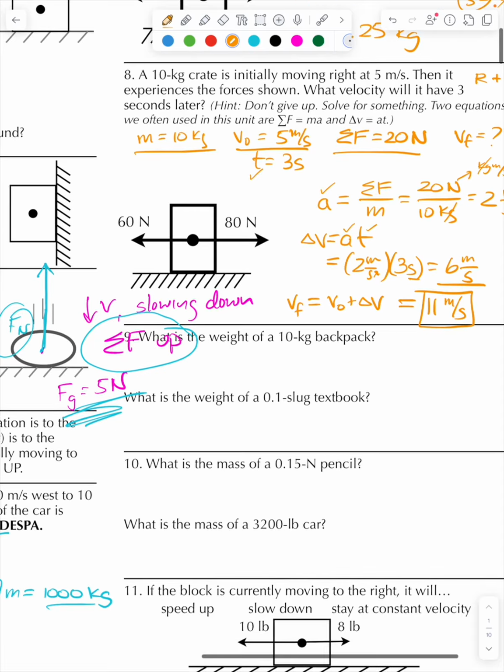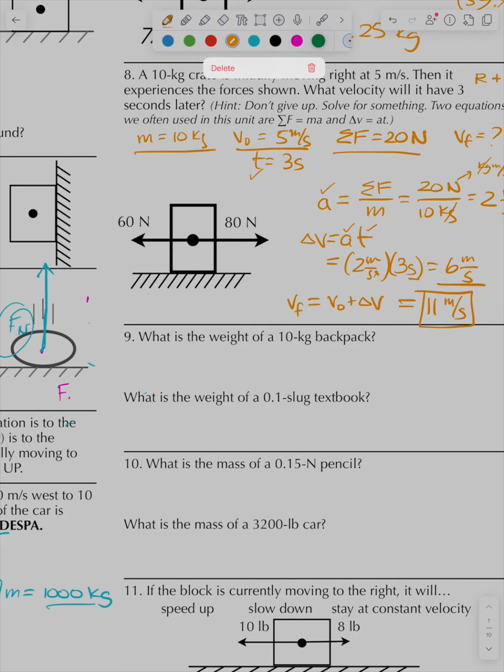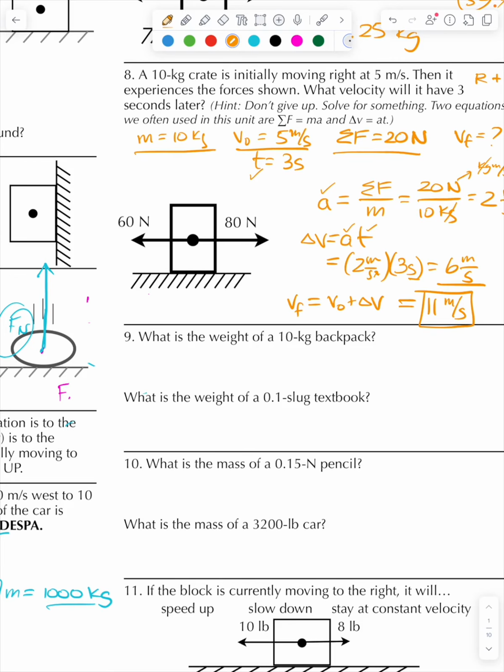Okay, let me erase that, and we'll do the next one. Oops, I didn't get the erase button. All right, let's do this one. These will be a little bit quicker, not so much explanation. What color do you guys want? Let's see if we get the other color. Where are my other colors? I forgot where my colors went. Usually you can press on something. I don't know what's going on. I'll just use the colors here.